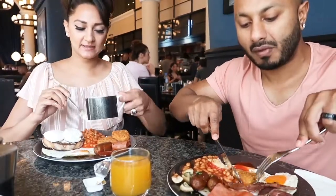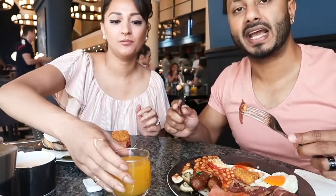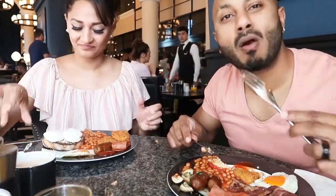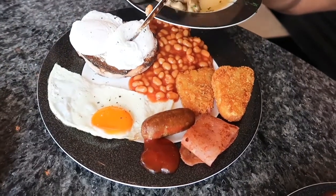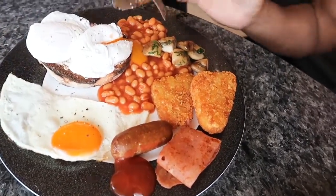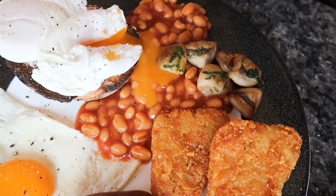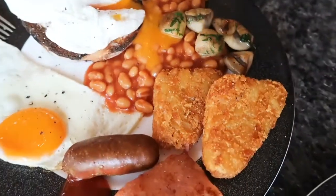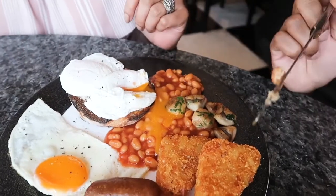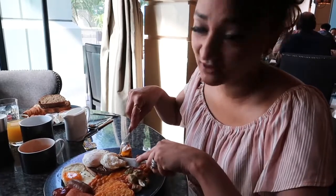I cut my bacon — I like a nice piping top. That's a trick to keep the bacon top. Beef bacon. I'm going to give it a little slip there. Look at that — mushrooms going as well. Look at that leek. Leek white bread — delish, nicely cooked. Demolishing my eggs, guys — that's how you've got to eat it though. Leeks into the ricotta, leeks into the ocean of baked beans. I like my toast really well.